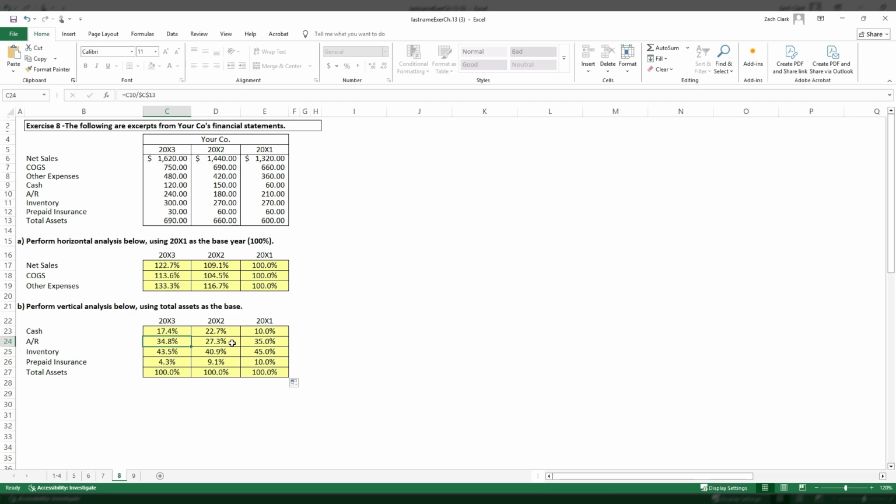AR has dipped. Now it's kind of 35%. So if you had growth of sales and you're maintaining AR, that might be decent. Again, you might want to compare this to industry averages to really understand whether these are good numbers or not. But internally, we're maintaining our AR balance as a percent of assets, even with increased sales growth.